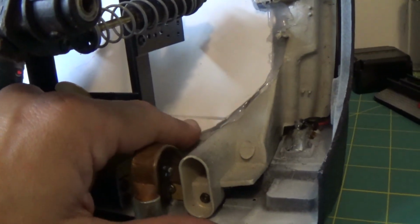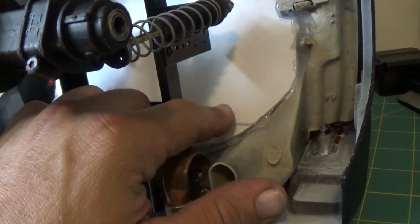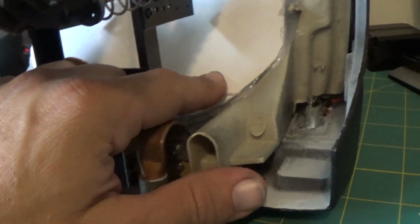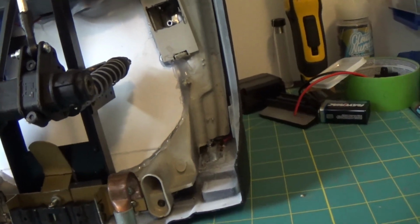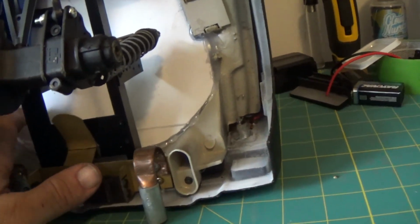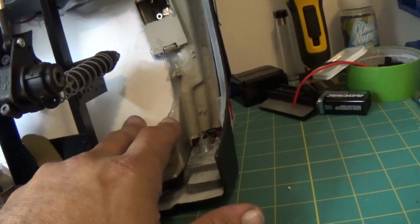So what I also did here, grabbed some polystyrene, this white stuff, covered up all this down here. As you guys can see, it's all covered up. I just decided to cover it up. Am I thinking about painting that? No, I'm going to leave it the way it is. So there we have it, boys and girls, ladies and gentlemen. Yeah, I put some work into this thing.